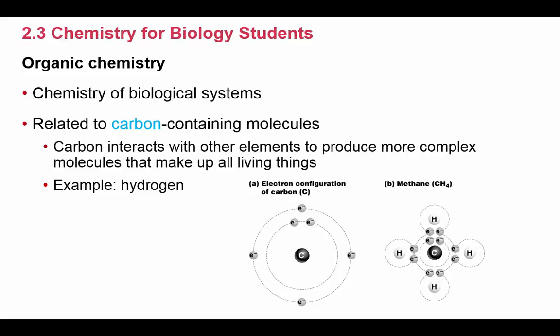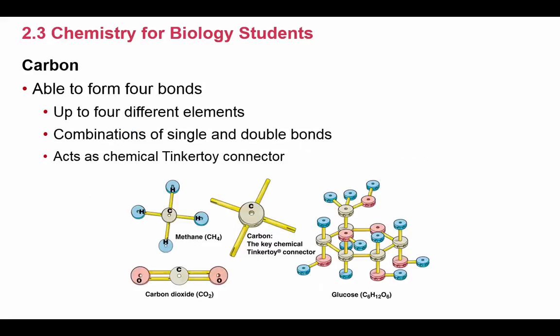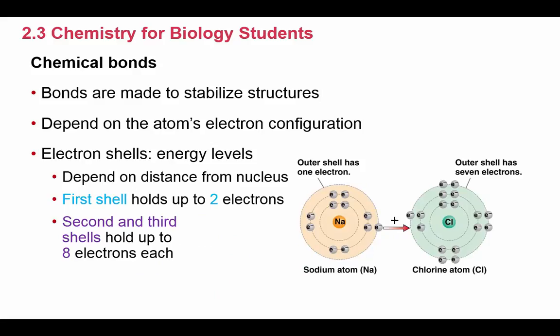things. What's so important about carbon is that carbon interacts with other elements to produce very complex molecules that make up living things. So we have these things called hydrocarbons, where you have carbon binding with multiple hydrogens or multiple other atoms, and you can form all these different molecules that make up living things. Because of the number of electrons it has, carbon is able to form up to 4 different bonds at one time. Because of that, it becomes kind of like a chemical tinker toy or connector that can join all these different elements to build the pretty complex molecules that living things need. So carbon is a very, very diverse atom that is very important to biology.